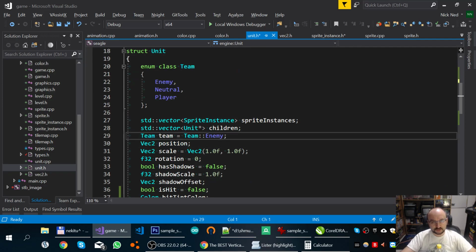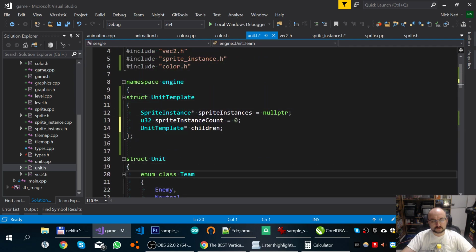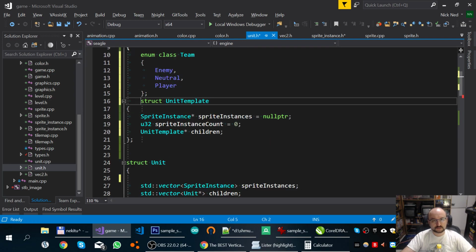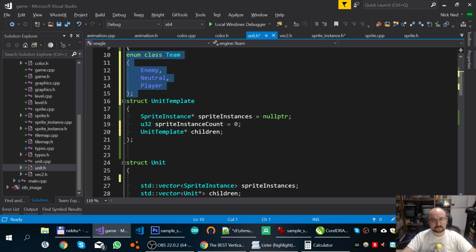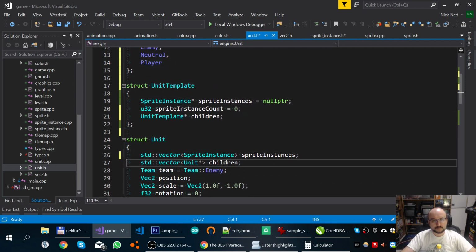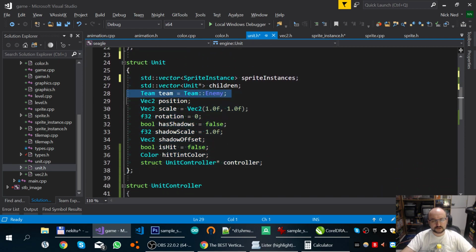The team will be inherited. Let's just take it out. Team, position, scale, has shadows.